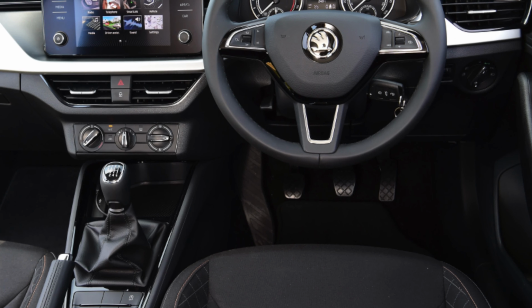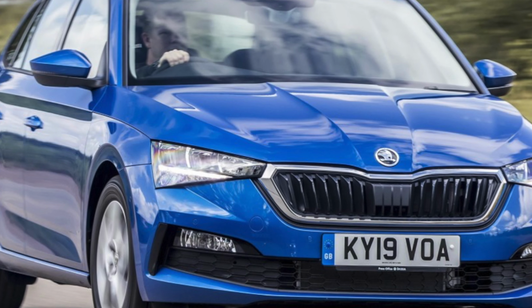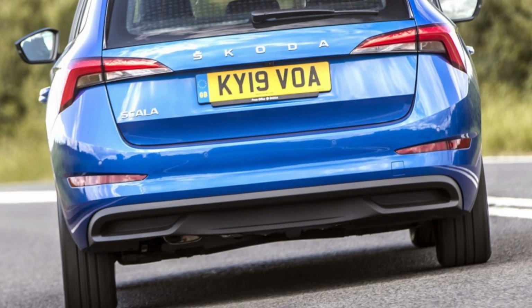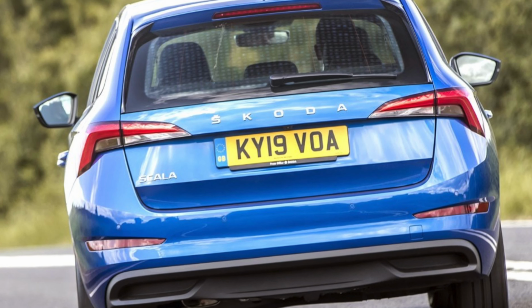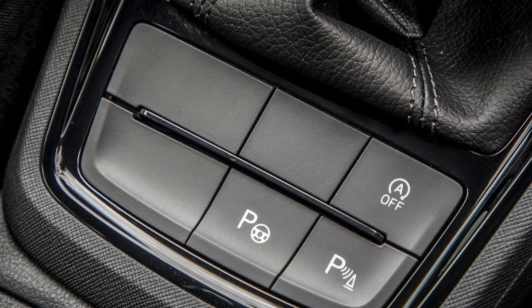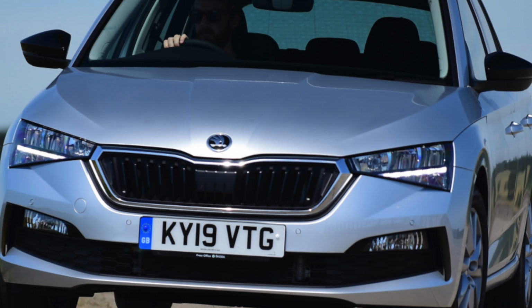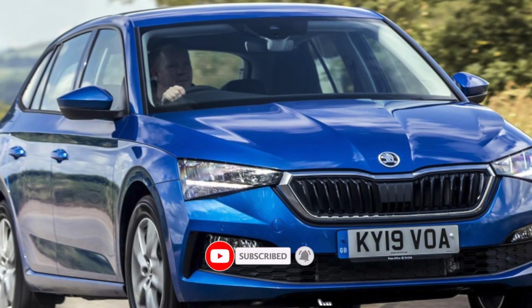Where the Scala excels is being a calm and competent performer on the road. It can't trouble the Ford Focus in being fun to drive, but it does do a great job of smoothing over the worst road surfaces without being bouncy. The compromise is that it can feel a little floaty over crests and dips at speed. You'll also notice more suspension noise, along with higher levels of wind and road roar than you'll find in some of its rivals, particularly when traveling along a motorway. The Scala will lean over more in the bends due to its soft suspension, but it still grips the road well and handles very tidily.